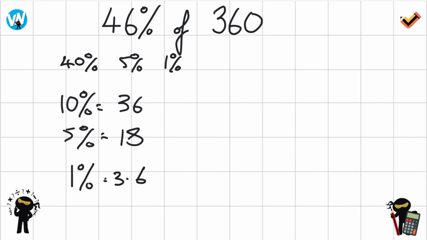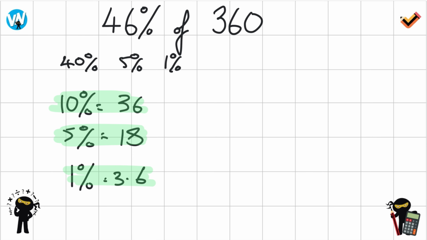Quite quickly, this is where this strategy becomes very easy, because we don't always need to do the dividing. I am dividing by 100, but I can divide by 100 in my head. I know a lot of you can. If you can find 10%, which I know a lot of you can, then you just divide it by 10 again to find 1%. It's very, very easy. So straight away, I've got everything that I need to do this.